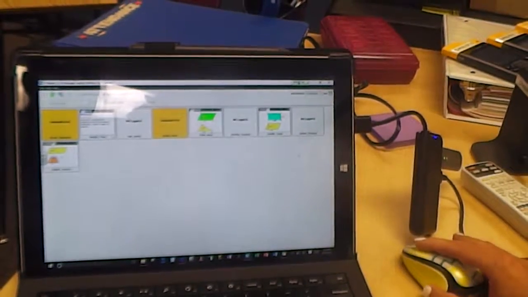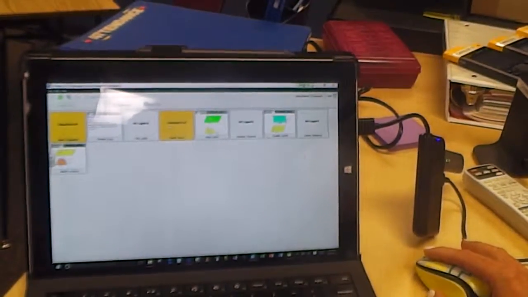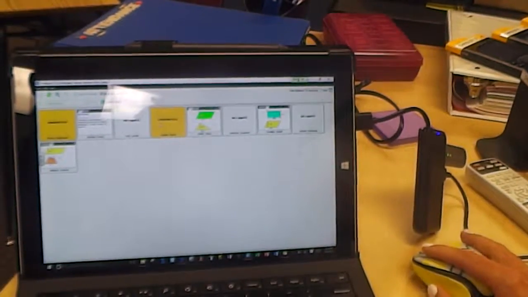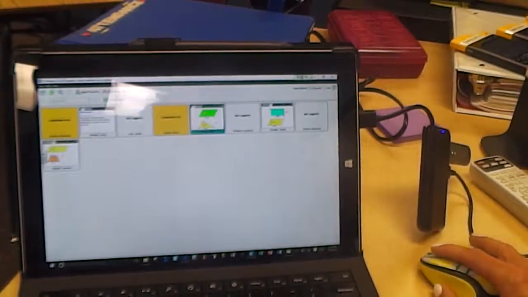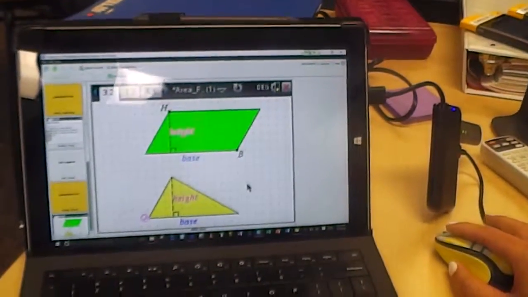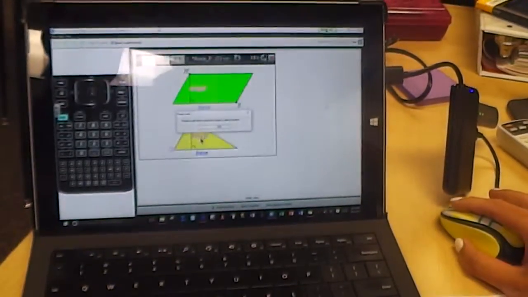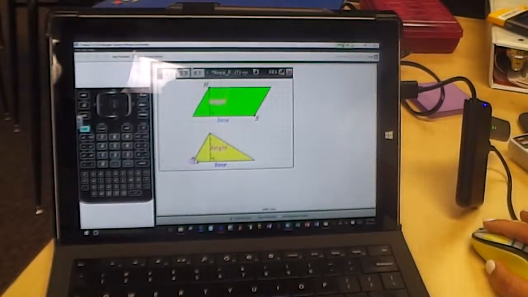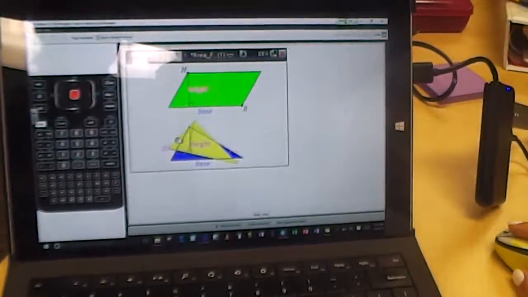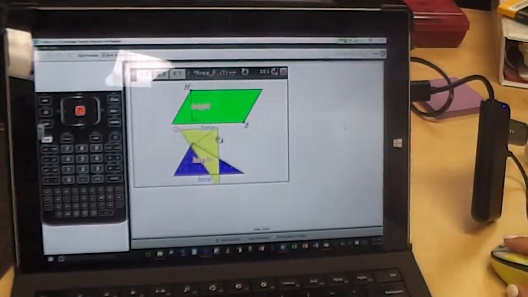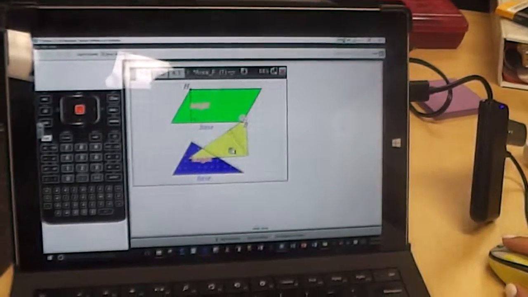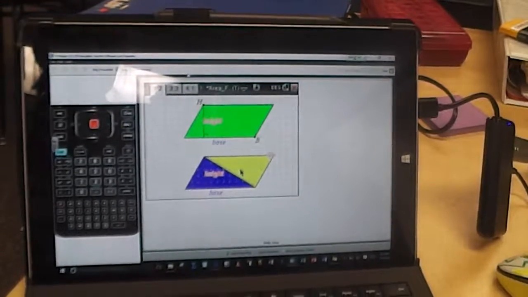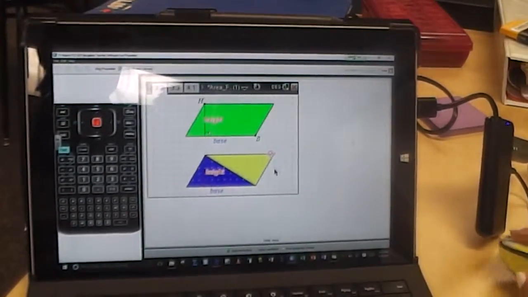So besides the thumbnail view, I can also use another feature called Live Presenter. And with Live Presenter, the teacher is able to select a student. So I'm going to select Miss Alexa here and click on her. And basically, I and the rest of the class will be able to see anything that Alexa is working on right now on her calculator. So this is in real time, so anything she's doing is instantaneous, and we can all watch exactly what she's working on. And I'll show you another great feature besides Live Presenter.